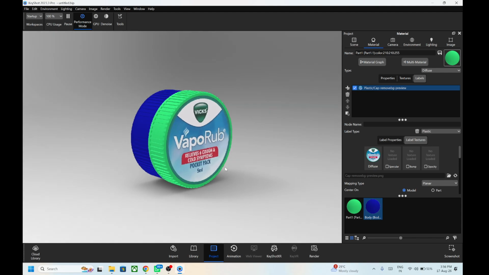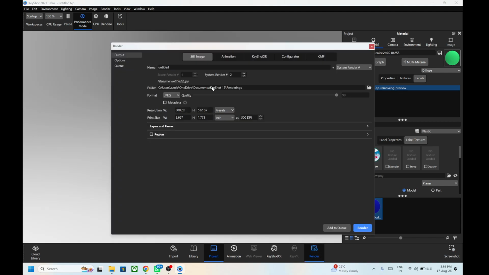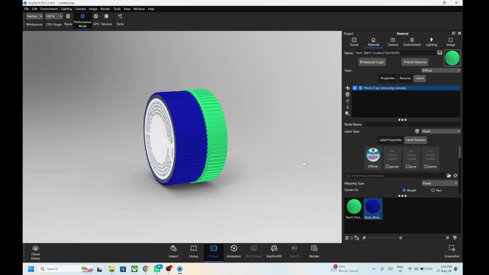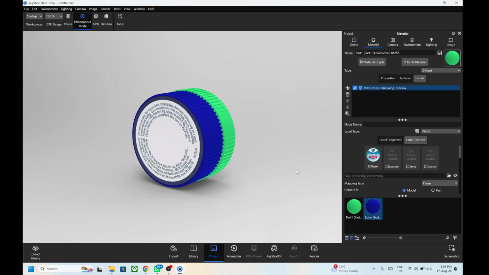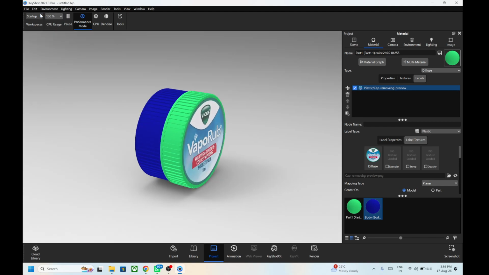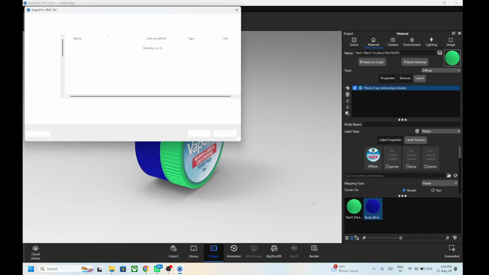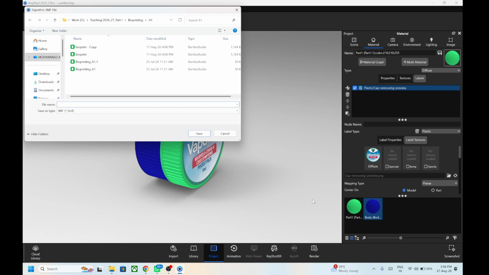Now you can take the image, render image, just click over here and you can download this image. Or you can take a screenshot of this, from this side as well as this side, and take a photo of this part. And how to bring this output? You have to go to File and export to 3MF, so that the same configuration of color and sticker will be available for you for printing. I will show you that also.